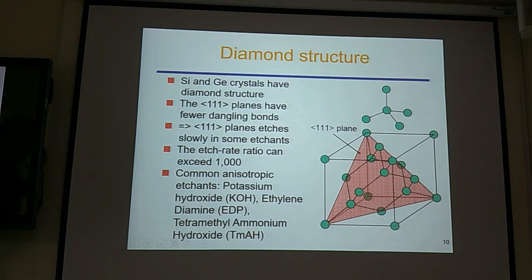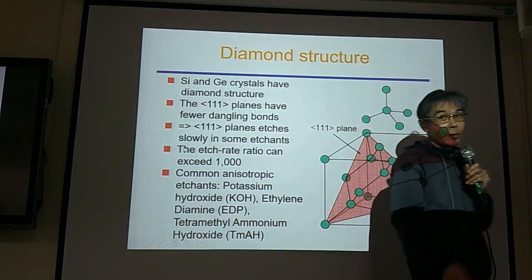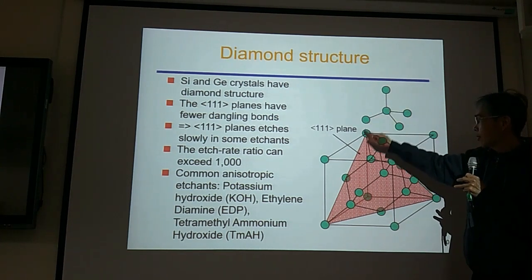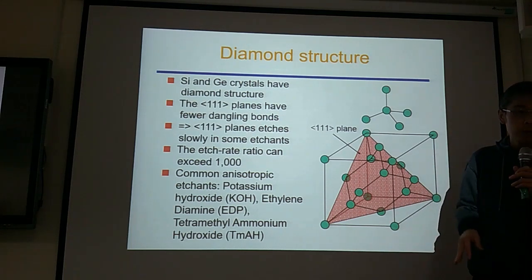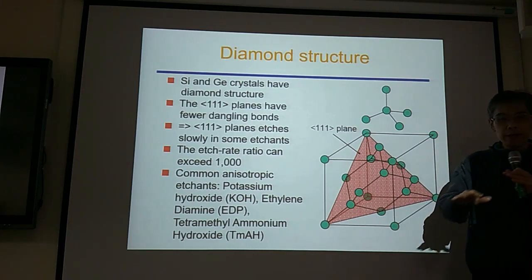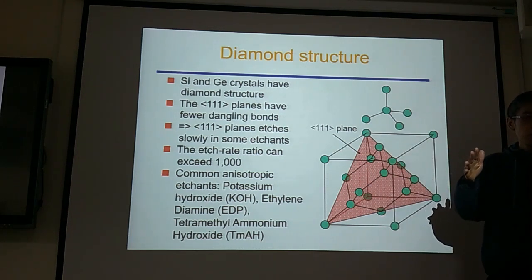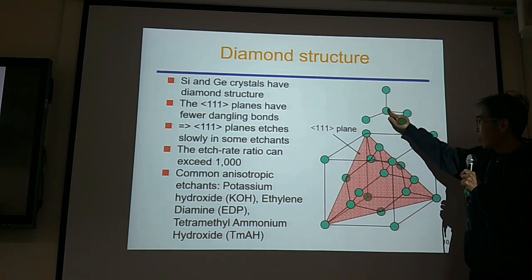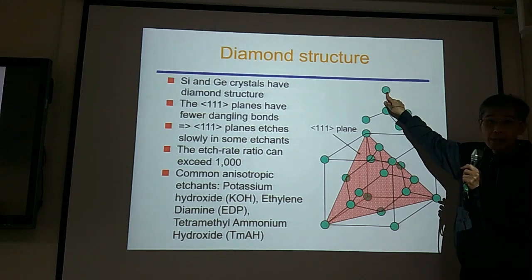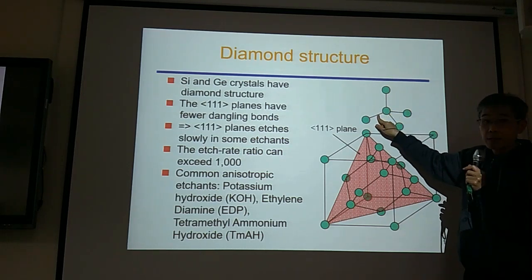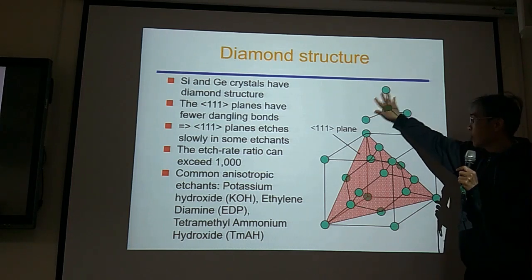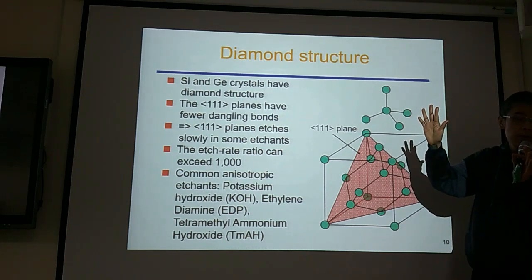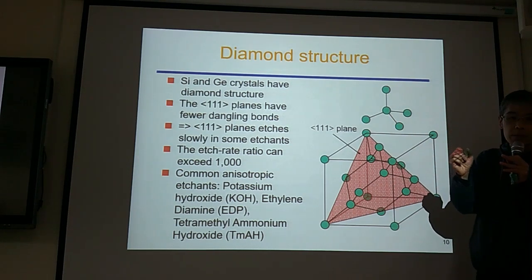Here, remember what I mentioned about crystal structure. These are atoms. For amorphous material, the arrangement of atoms is random. There's no structure. But in this one, one atom is connected to 4 other atoms, and the angle is fixed. This angle is fixed. So this is a crystal structure, and we call this type, there are many types, this type the diamond crystal.